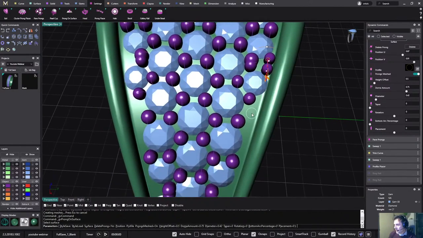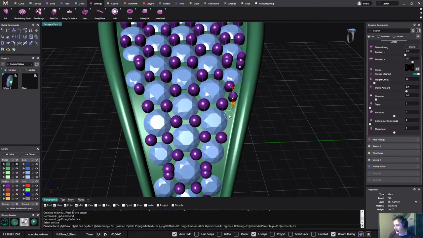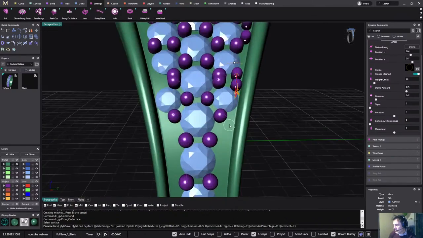I just want to fill these gaps because it's not very nice when you see gaps with just metal. I will place a couple here, and I'm just working in 1/4 of this design, and I will show you why. So I think that this like this is okay.